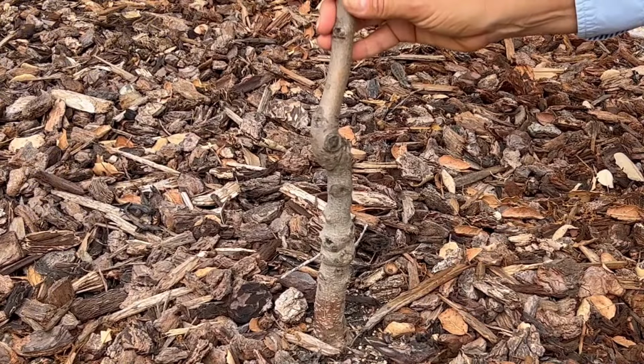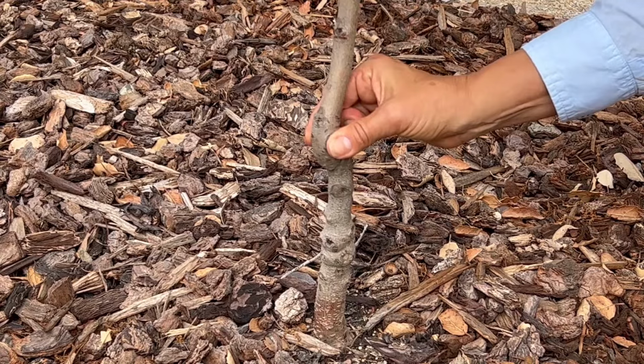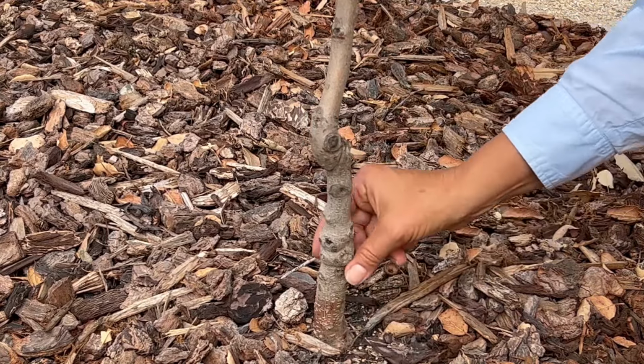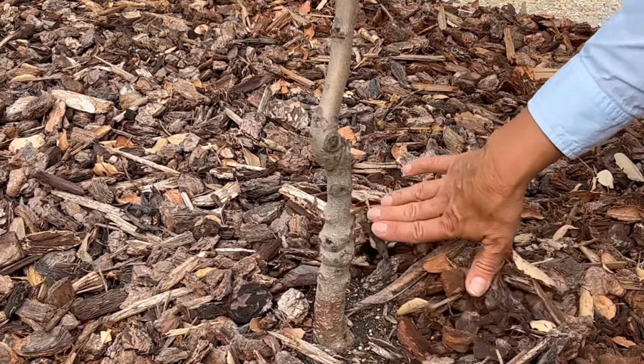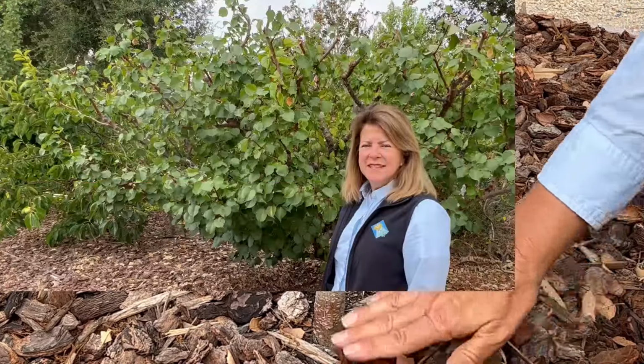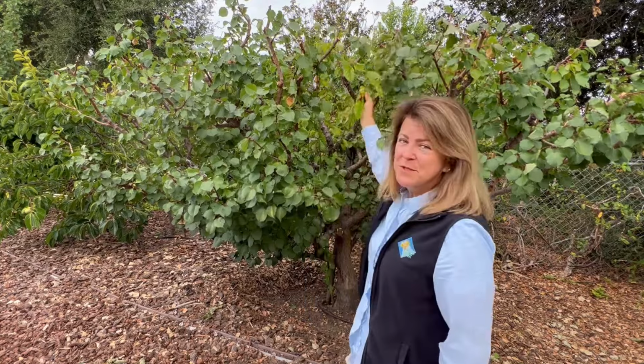This is a first-year tree. Just planted it in the spring of this year. Here's the graft. So again, anything that grows from below here, we would cut that off. Or things that came up from the ground, we would cut that off. Those would all be suckers. The sucker is really vigorous, and it can be hard to tell from your tree. This is a first-year sucker. I found it while I was doing my summer pruning.